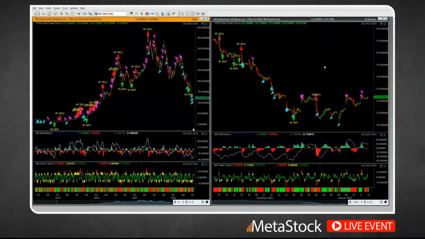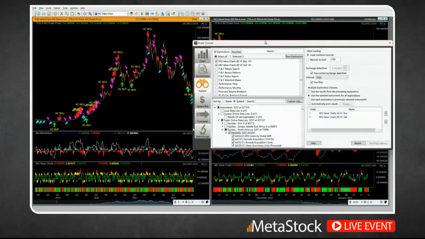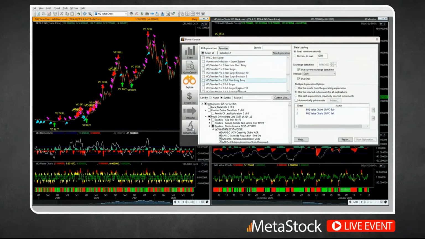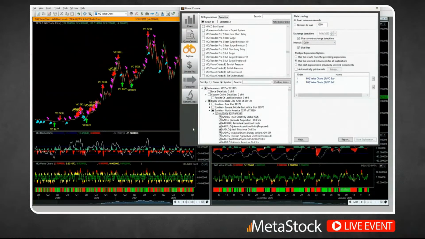All right, we're running out of time, so if you have any more, let us know. Let's talk just real quickly. Can you show the scans that are available and just talk real quickly about, we don't have to run a scan, but obviously with MetaStock, maybe just show where the scans are and kind of what they're called. Also, I love in 18.2 that you can actually just type in MQ and it'll list all the MicroQuant tools right there in the search box. I don't know if you've played with that much. Yeah, I've got a couple other scans in here. I've also got our Trender Pro product.